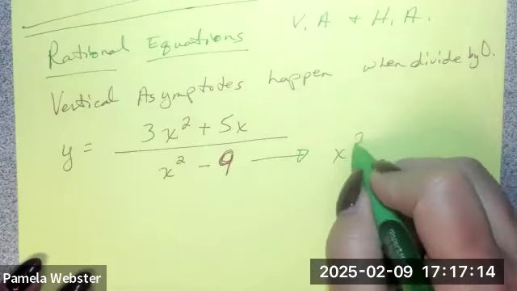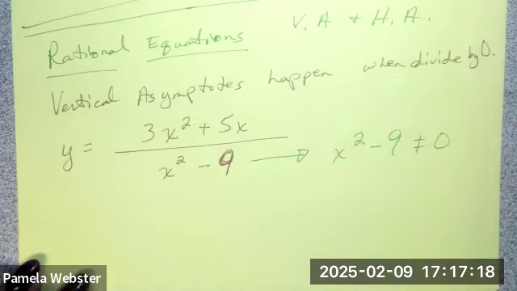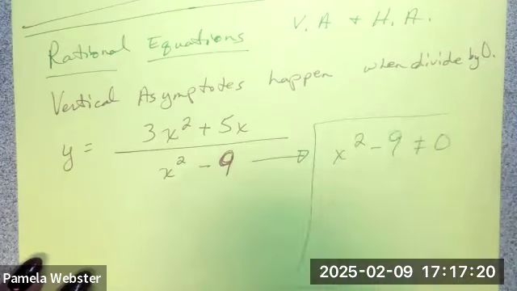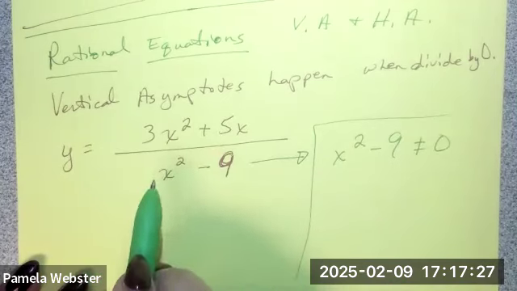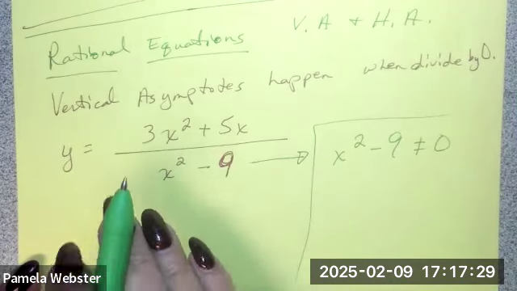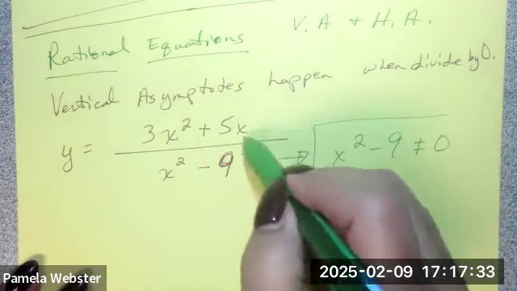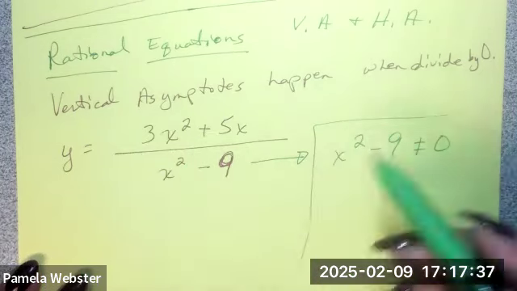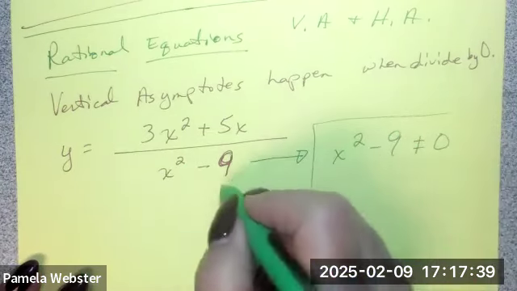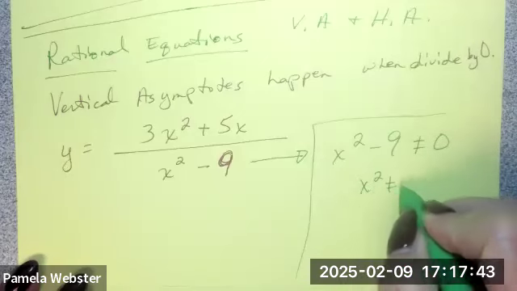So remember what you're going to do. Take the x squared minus 9, put it off to the side or down below, on your scratch paper, whatever you need to do, and say it cannot equal 0. I cannot divide by 0. That's a bad spot in the domain. And when I see these rational functions, what makes it rational? There's a polynomial on the top divided by a polynomial on the bottom, right? So when I've got this variable in the denominator, I need to solve this.